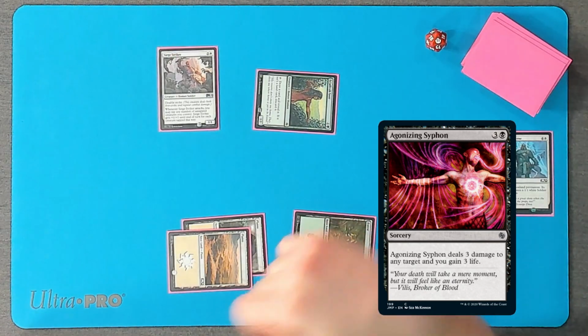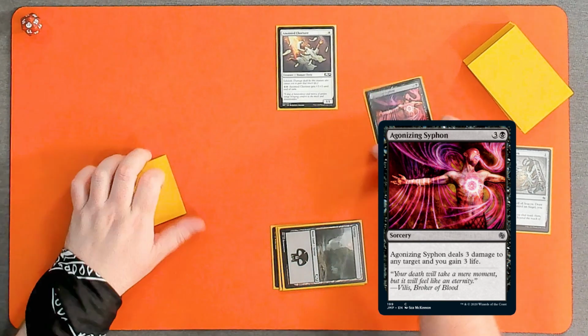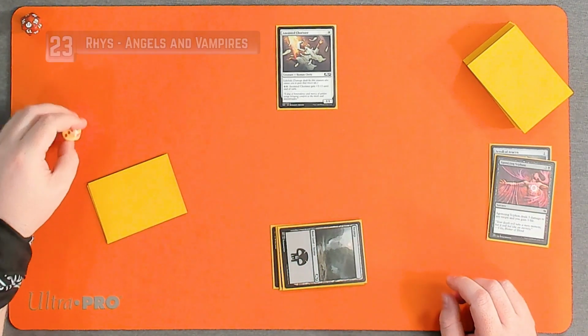And I shouldn't, but I need to get ahead. Agonizing Siphon deals 3 damage to any target. Well done. I'm going to actually target your Siege Striker because I don't like the double strike. Yeah, clever idea. And then I gain 3 life. All right, so up to 23.